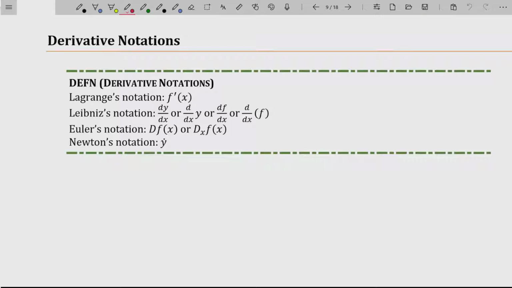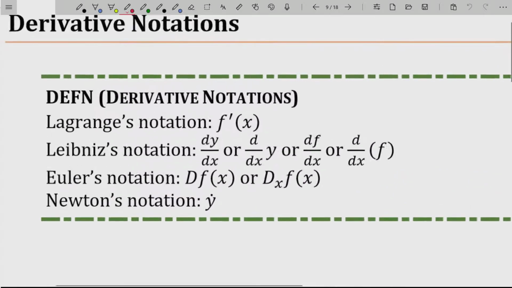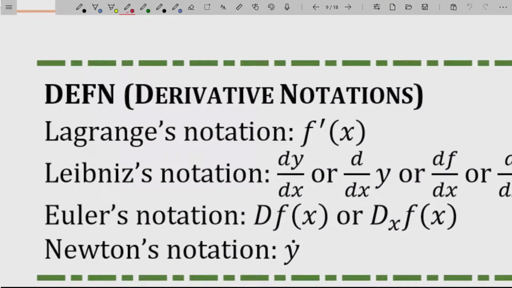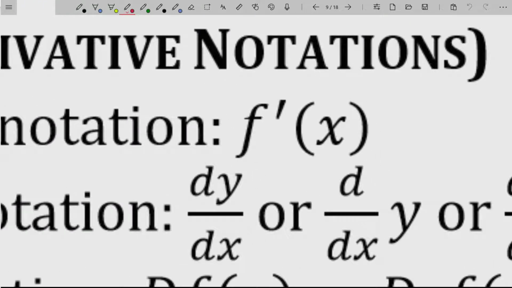So let's talk about the one that we've seen so far in our lecture series. Lagrange's notation. Each of these people in this list were very famous mathematicians and physicists. And Lagrange was the first one to create this notation of using the prime on your function to indicate you're taking a derivative. So somebody gives you a function f, we needed a new notation that showcased we're taking its derivative, so we used f prime. And that is actually a very simple, nice, beautiful notation.